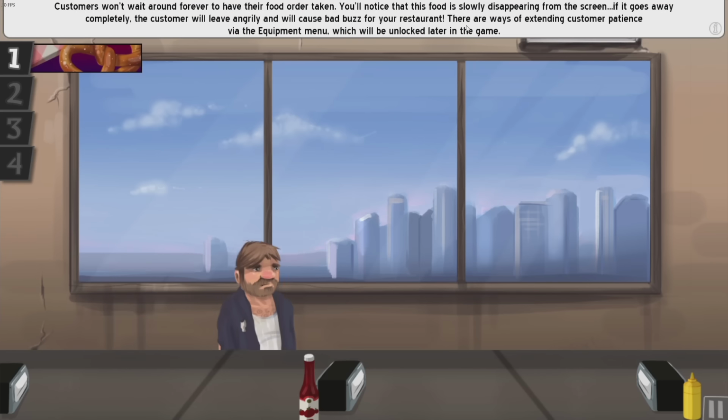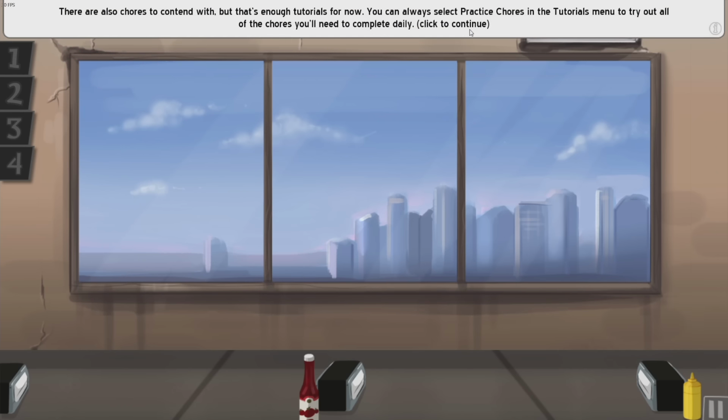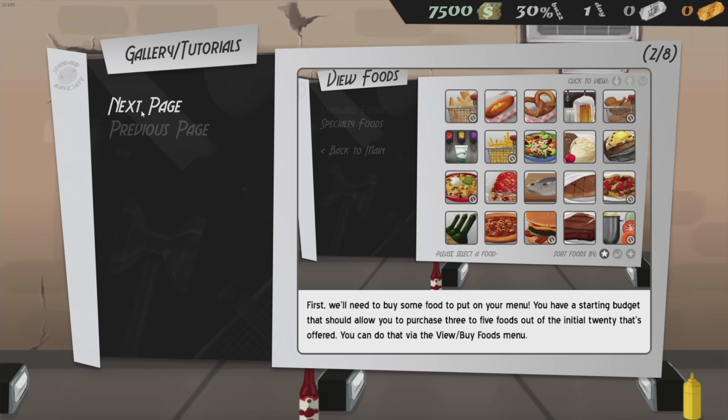Okay. Pretzels. Wow! I made him angry. There are also chores to contend with in the tutorials now, where I need to clean the toilet and stuff. Yeah, okay. Alright, let's do this. New page.